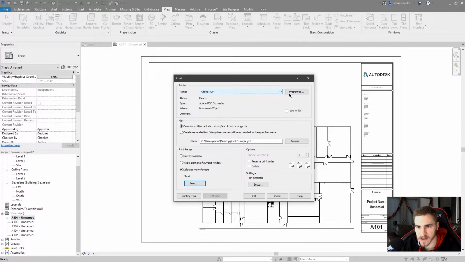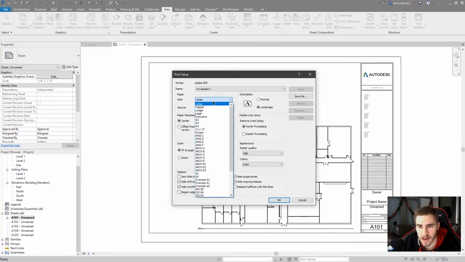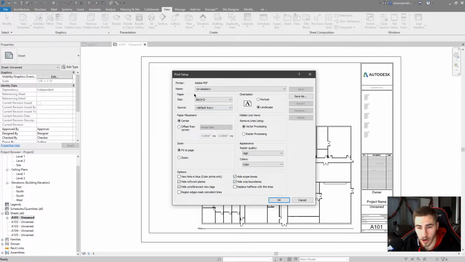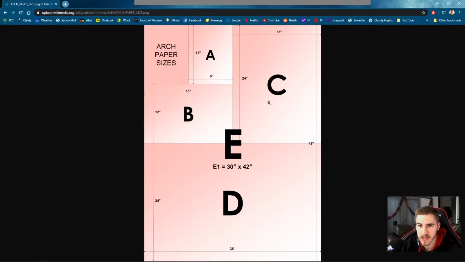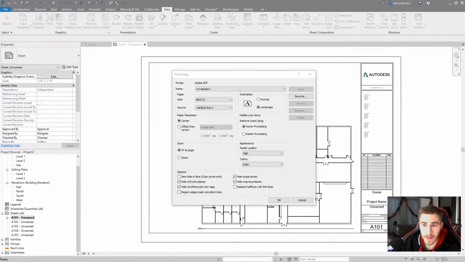But what I want to do is make sure that I have the paper size right. So I will go to Setup and make sure that I choose size ArcD, and I'm going to pull a graphic over just for a second so we can see the different paper sizes. These are all the paper sizes that you're probably using to print. The ARCH paper sizes, A, B, C, D, and E. Typically, you're most familiar with using C, 24 by 36, or a D, 30 by 42. I sure hope you do not have to use E, because it's giant. It won't fit on a desk at all. Honestly, D just barely fit on a desk. So that's going to be just the basic paper sizes.